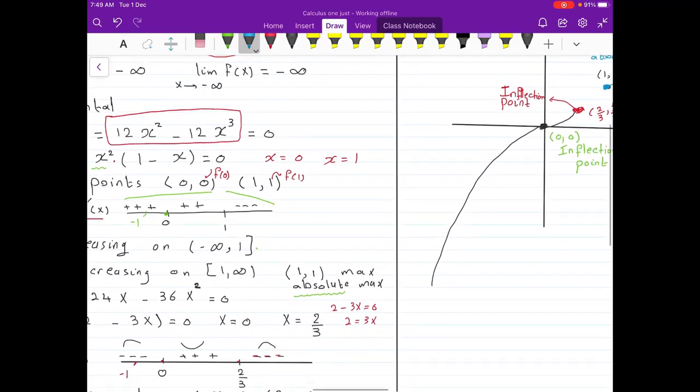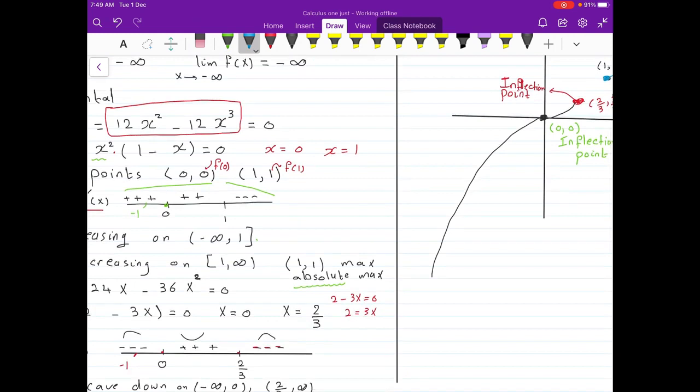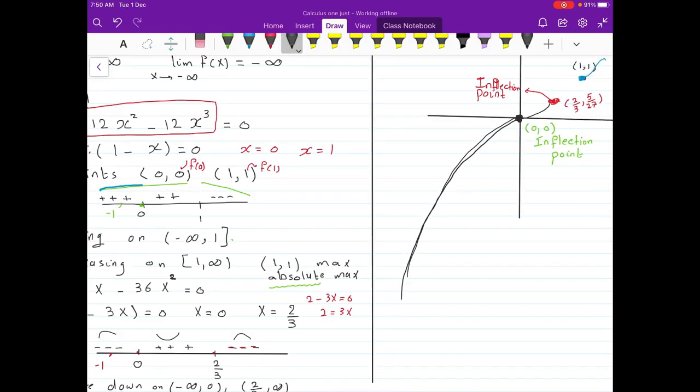The graph from minus infinity to 0, notice the graph from minus infinity to 0 is increasing and concave down. So this function from minus infinity to 0 is increasing and concave down. Now at 0, 0 there is an inflection point, and it will stay increasing until the point 1. But this function is concave down, there is an inflection point, it will become concave up.